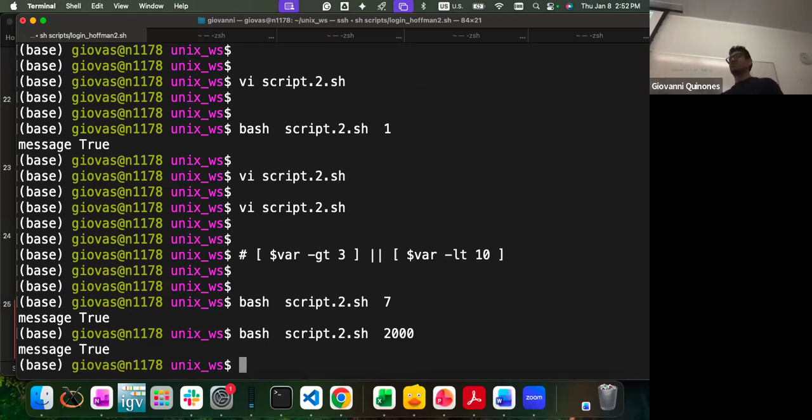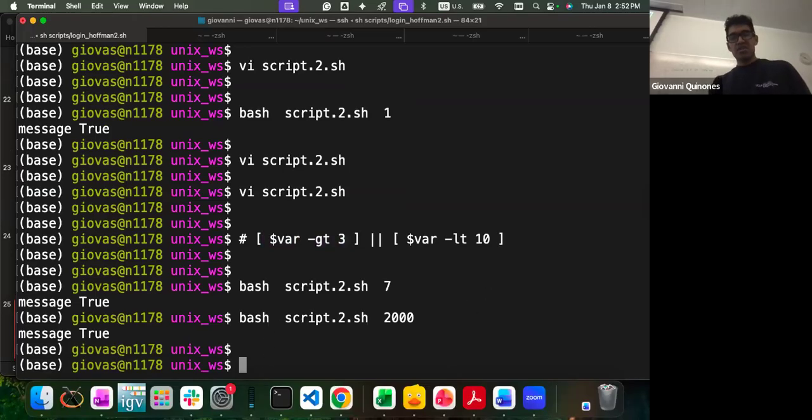So why is it true? Sorry? Yeah. So as long as one condition is true, the whole statement will be true. And here we're saying that it's greater than 3. So 2000 will be true.